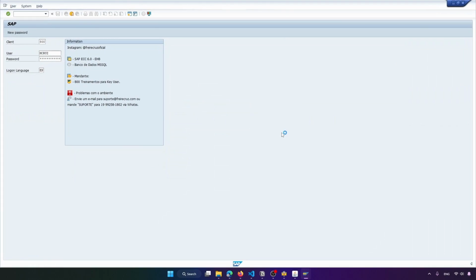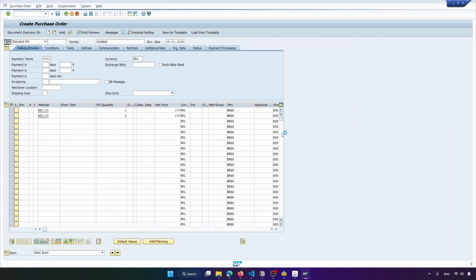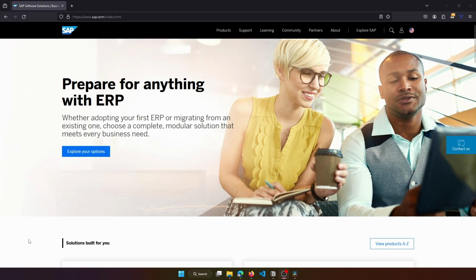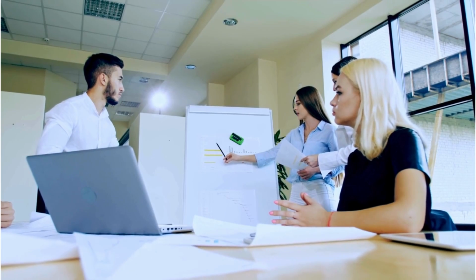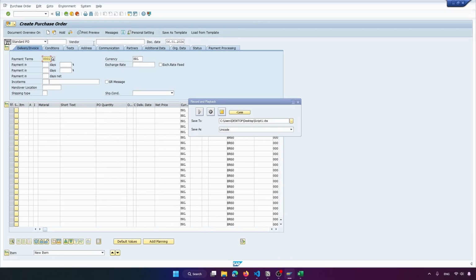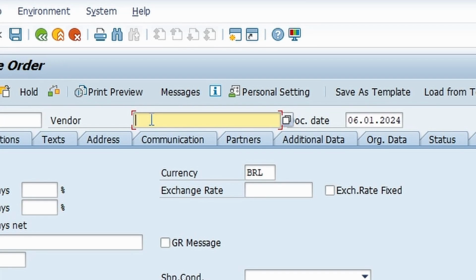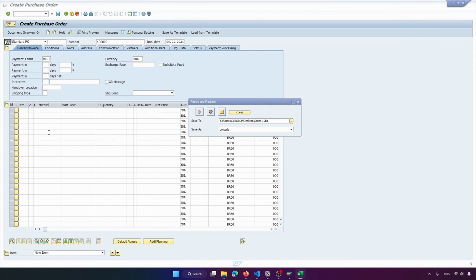Giving a brief context, we will learn in this tutorial how to automate SAP with Python and BotCity. SAP is a global leader in ERP software, helping companies manage business operations and customer relations. And one of the functions in SAP is the creation of purchase orders, also known as POs, which are basically documents sent to vendors initiating the purchase of services or goods.